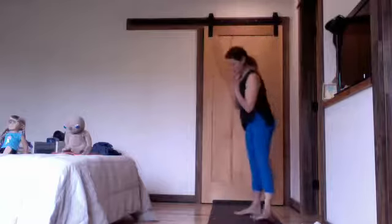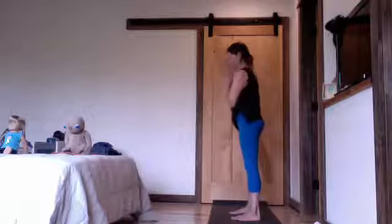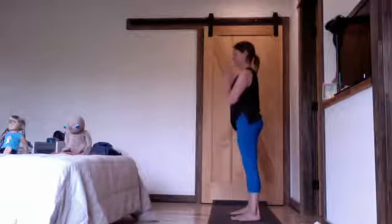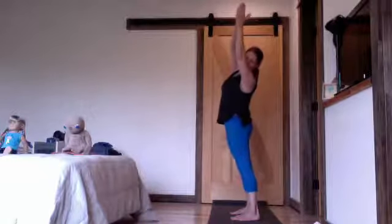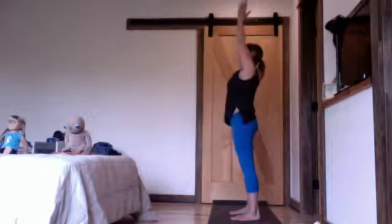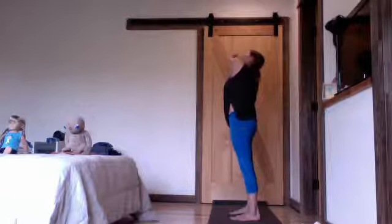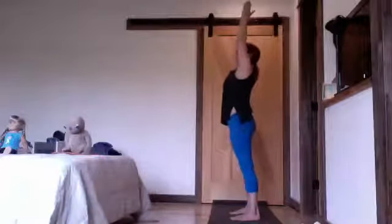Chandra Namaskar. Just having that meditative energy for moon salutation. Step sideways on your mat to the left side. And just let it flow. Arms up. Exhale, side bend to the right. Inhale straight. And exhale, side bend to the left. Just a little movement is fine. Inhale, center. And exhale, bring down your hands.